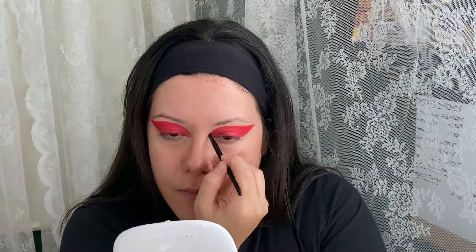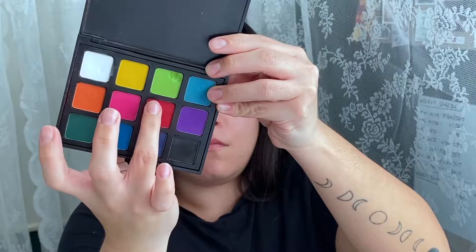Taking a little lip brush and just buffing out the outer corners, smoothing out the lines, rubbing that in, and patting off any excess. Going in with my Morphe Picasso palette — this thing has come in clutch. Using the red color with my fingertip and a little brush, just applying that color and setting that lip pencil with the powder eyeshadow.